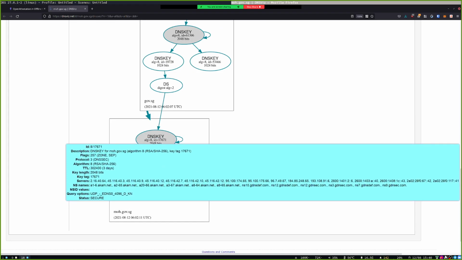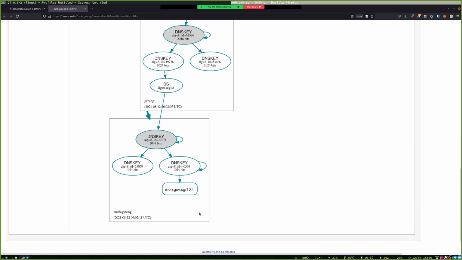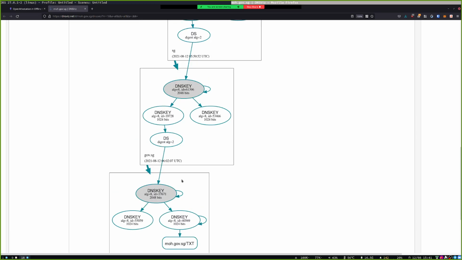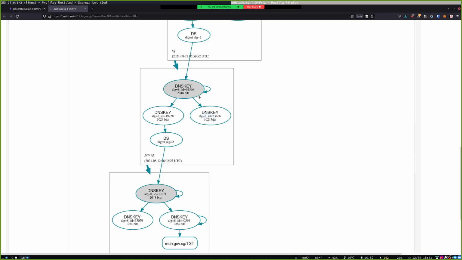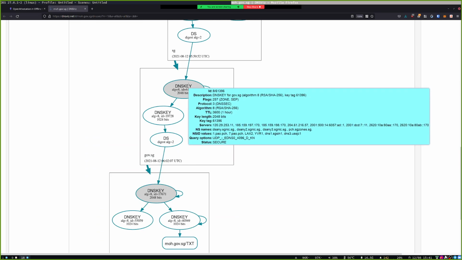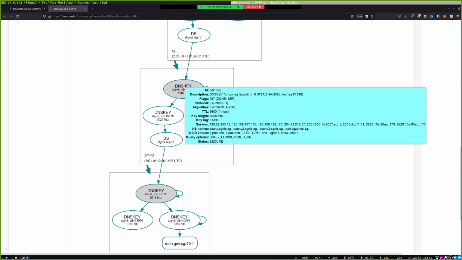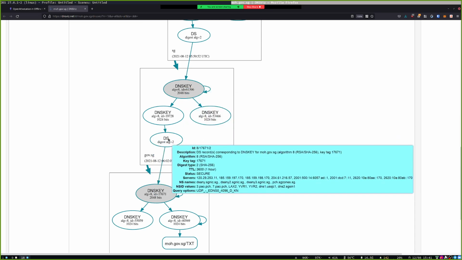So what does that actually tell you? It doesn't tell you anything. If you just take this on its own, it has not received any external validation that this is actually valid. So what we do is we go up one level. I think this is .gov.sg. So .gov.sg has a DS record.